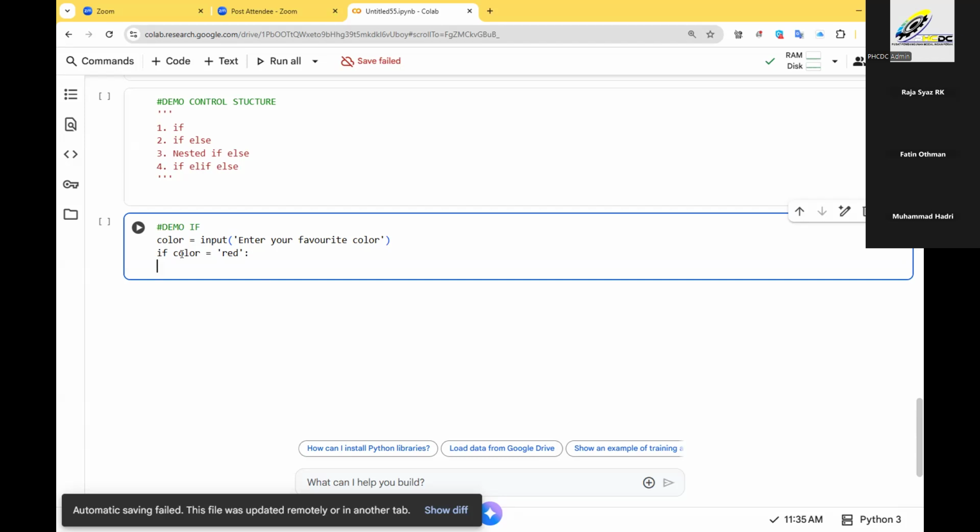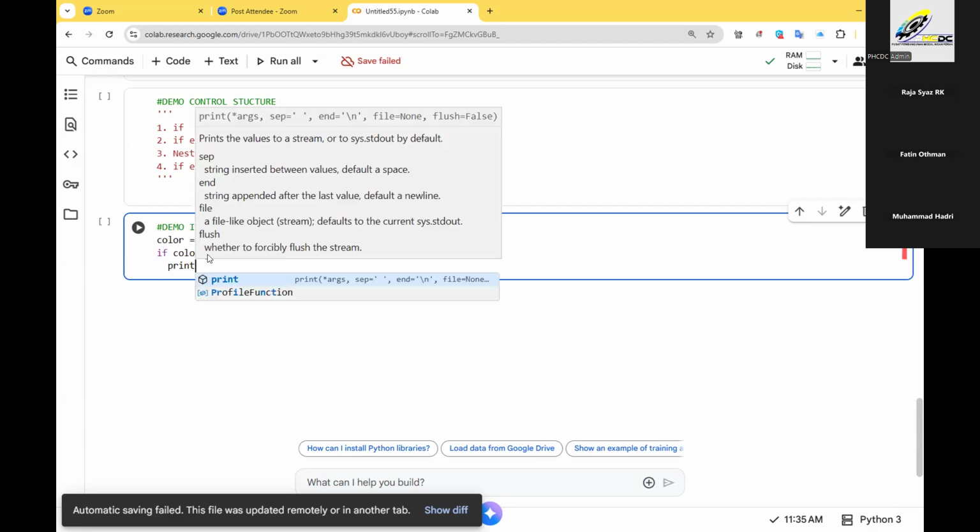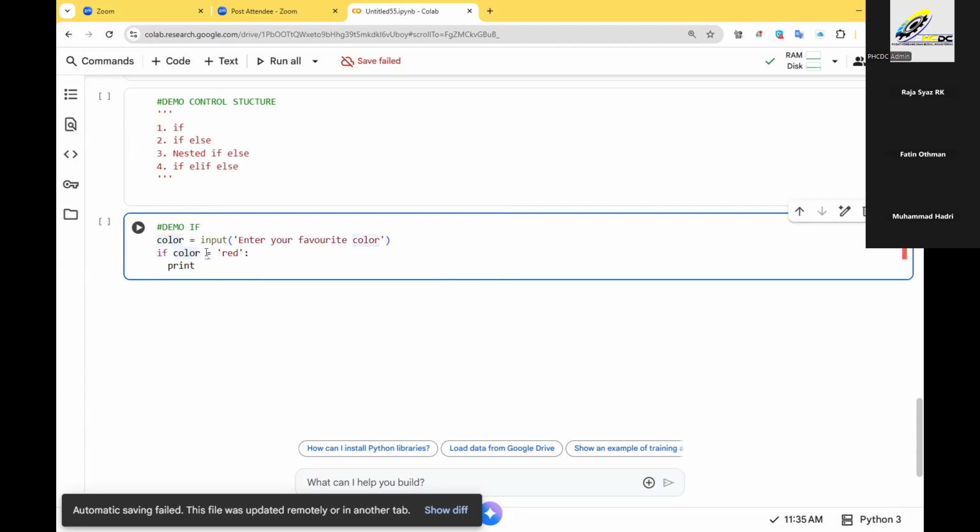If color is equal to red, I print a statement inside the if. Inside the if, use either one space or one tab after typing, otherwise the system will show an indentation error to you. Later I will show that.